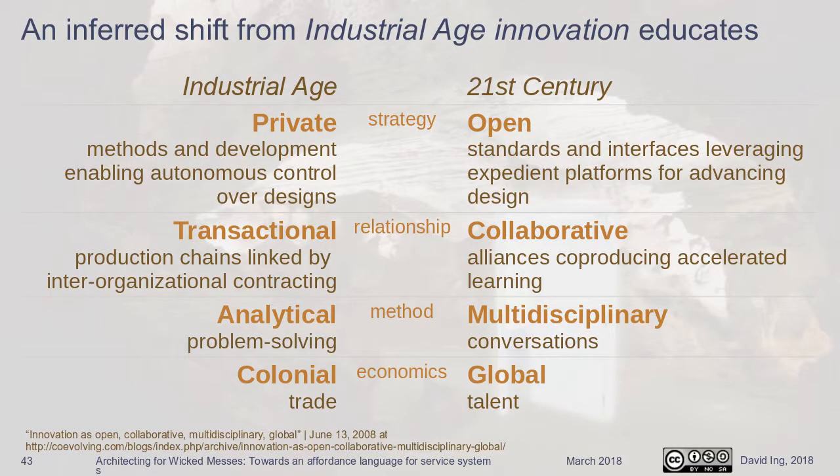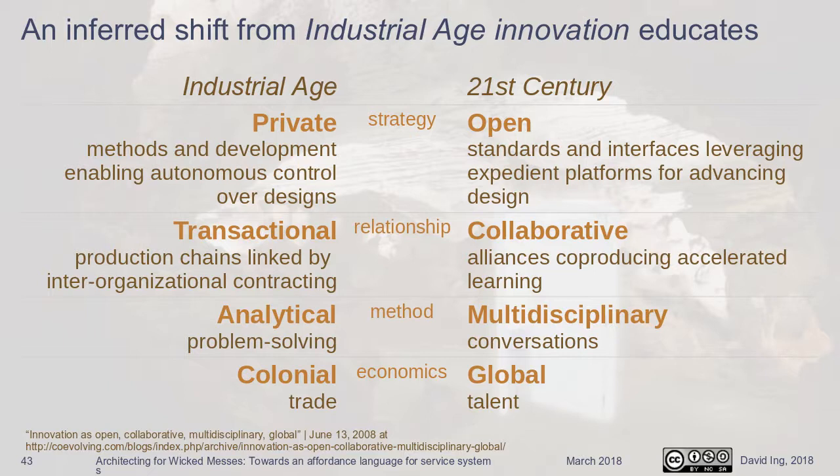In the industrial age, strategy was private. If you were going to do R&D, you would do it as a private project. IBM had IBM Research, Bell had Bell Labs, Xerox PARC, all these companies, they're all privately owned. In the 21st century, there's a lot of movement towards open standards. Everyone knows what GitHub is? Yes? Okay, so GitHub is not a foreign idea. It was 10 years ago. The idea that you would share your code openly and people could download it and share it.